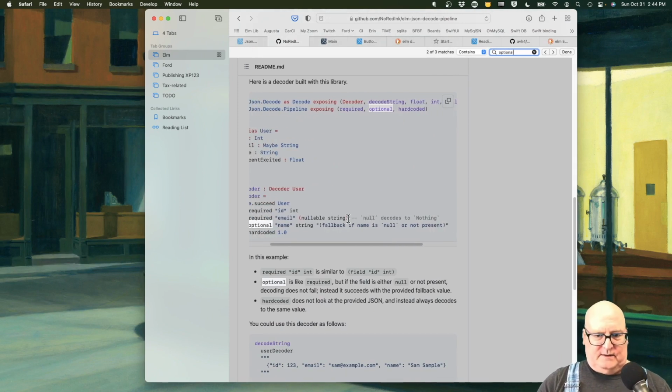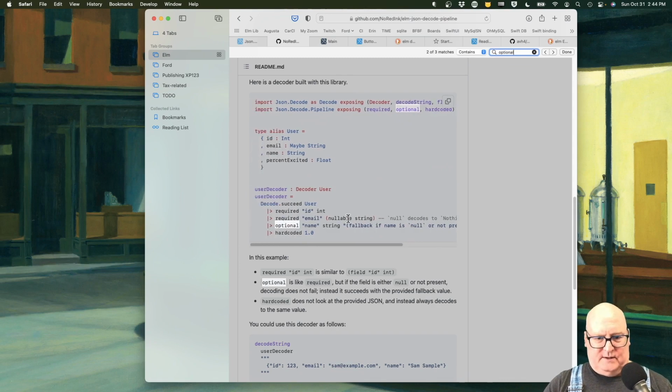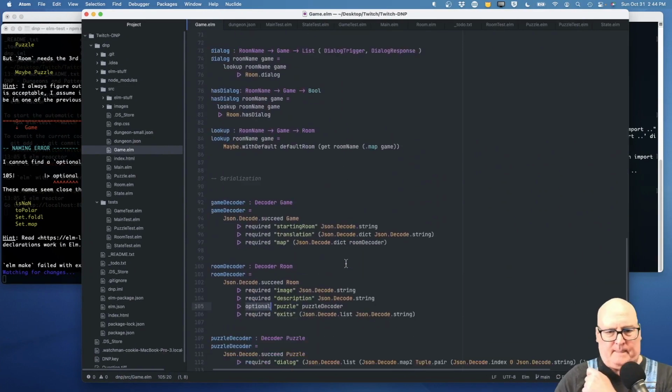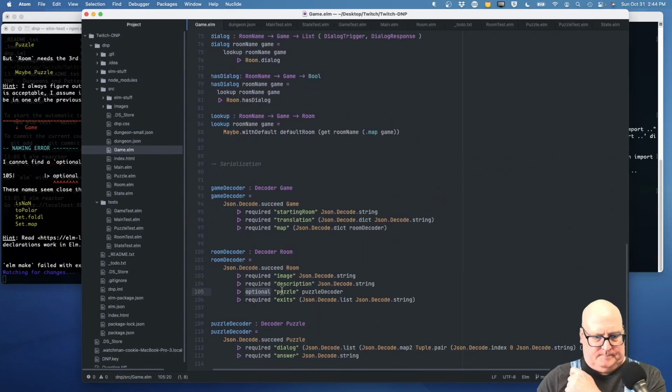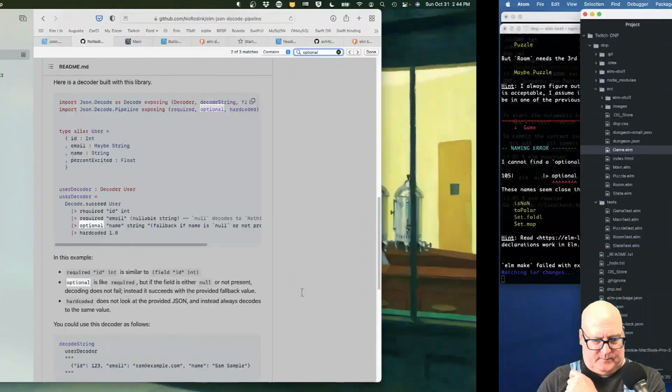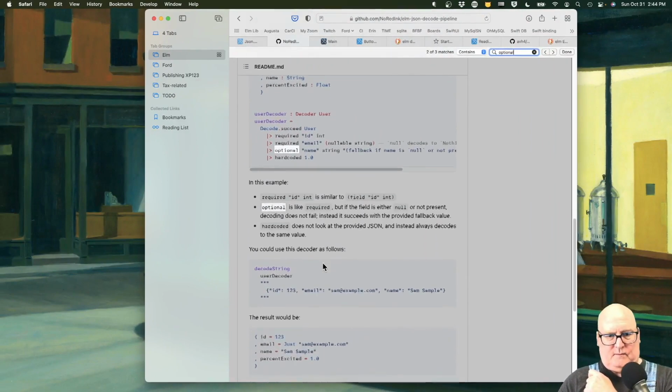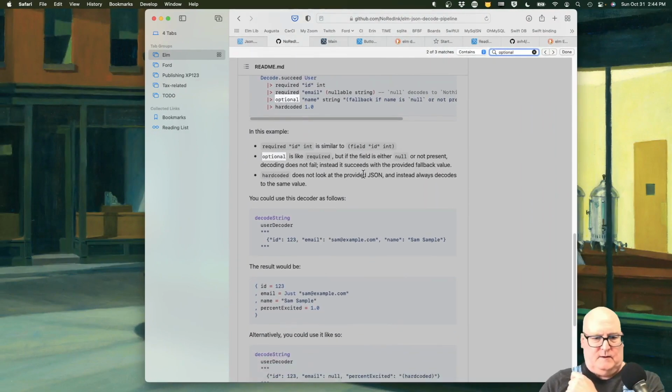Optional name, string, fallback if name is null or not present. Required, nullable. Required. I don't know.